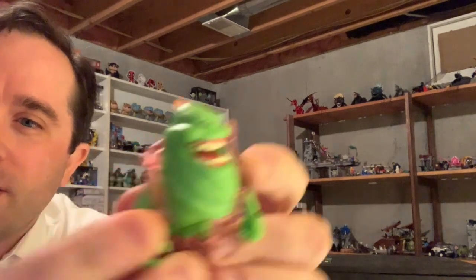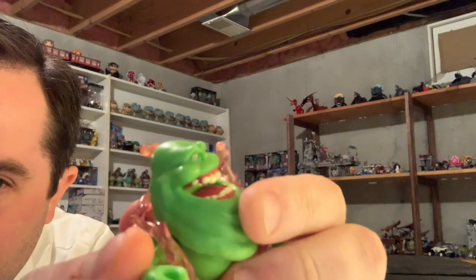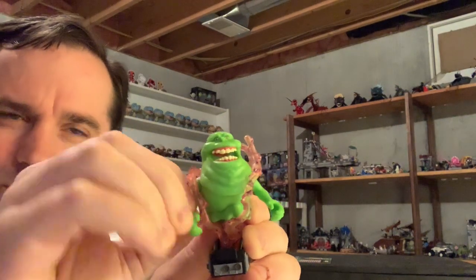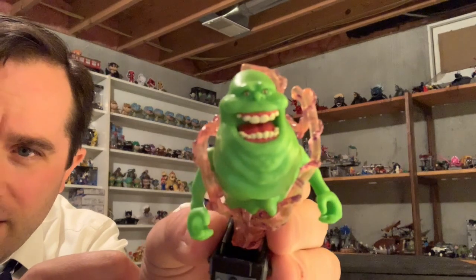They like to put foot stamps on — some people care more about those than I do. SDCC. Slimer's articulation — oh my goodness. That joint has a hinge on a ball so you can rotate up and down. That's actually one of the nicest joints I've seen on a Loyal Subjects figure. That might be a first for me. I'm really impressed with that joint — I did not expect that. I thought maybe they'd just go sort of up and down. That's awesome. And that is a really good interpretation of what Slimer looks like. His face is spot on.